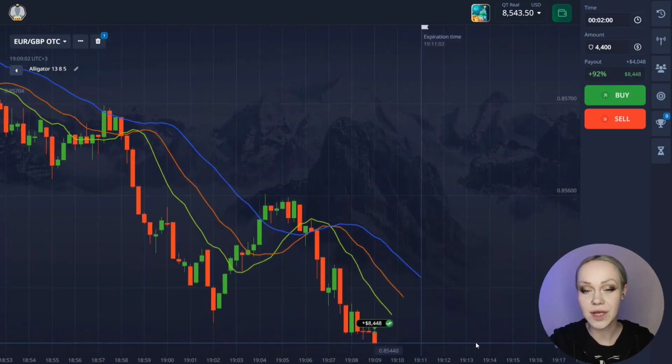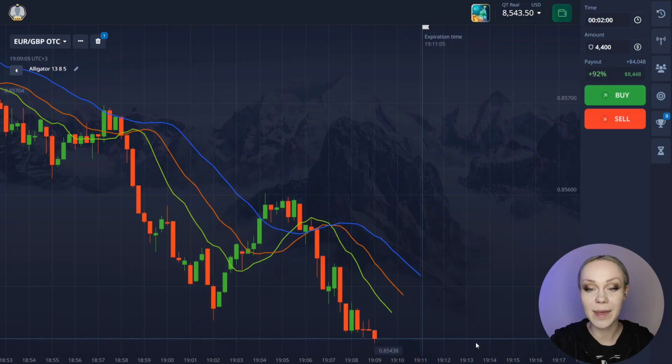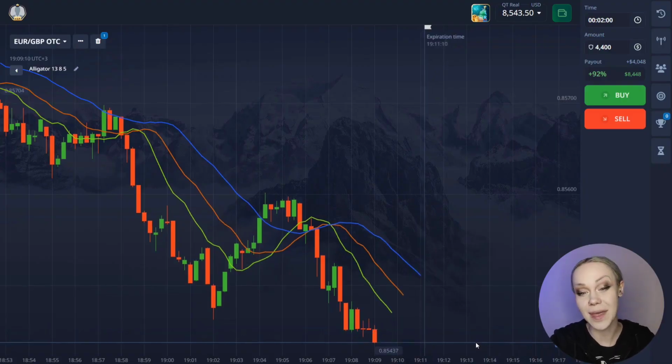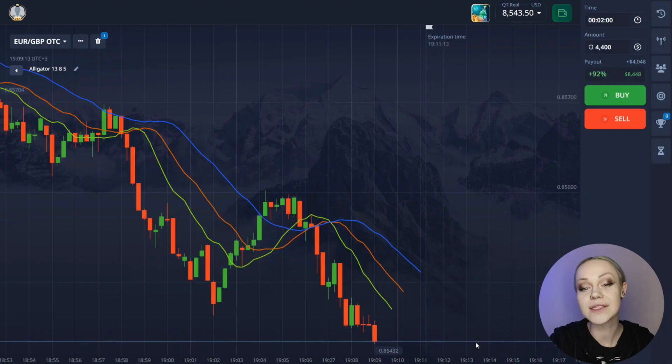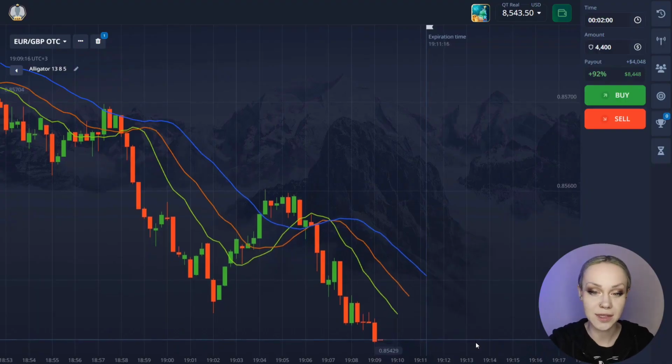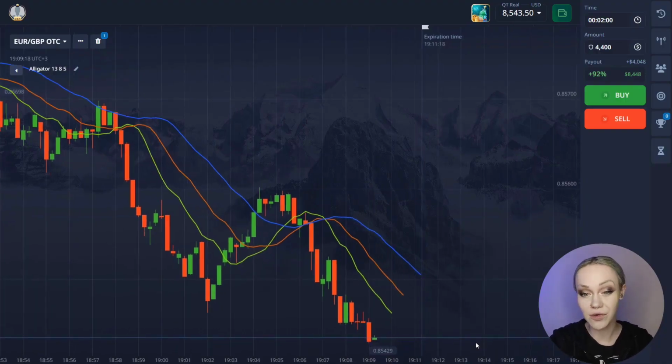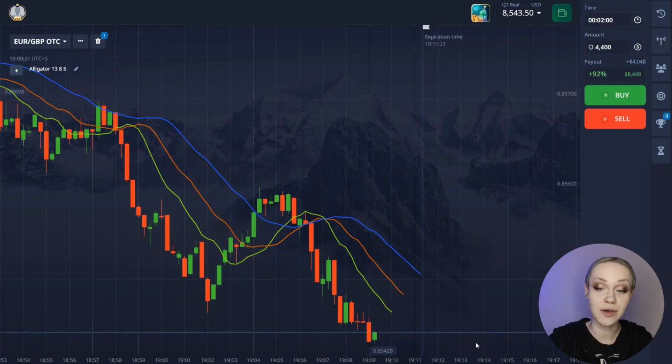The price moves according to our scenario and shows a decrease, so we make a profit. In this case, the indicator turned out to be right again and helped us make money. Now there are more than $8,000 on the deposit. With that, I suggest we finish our trade for today as we reached our goal.